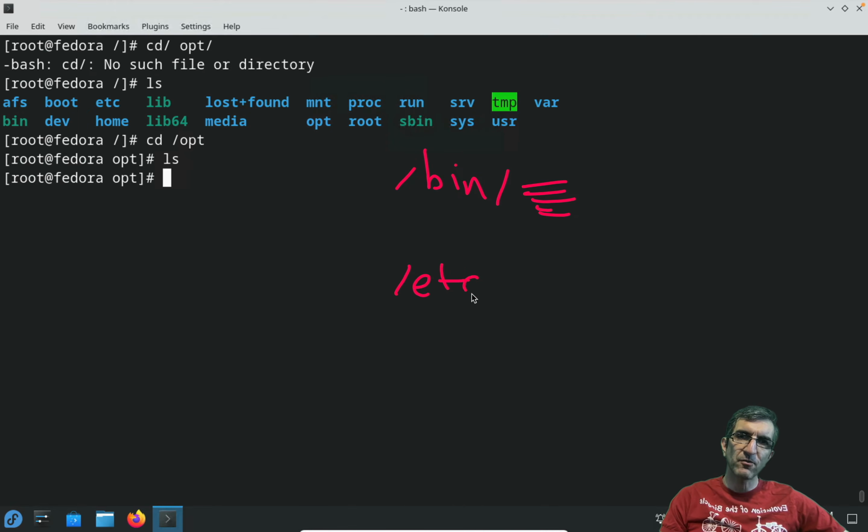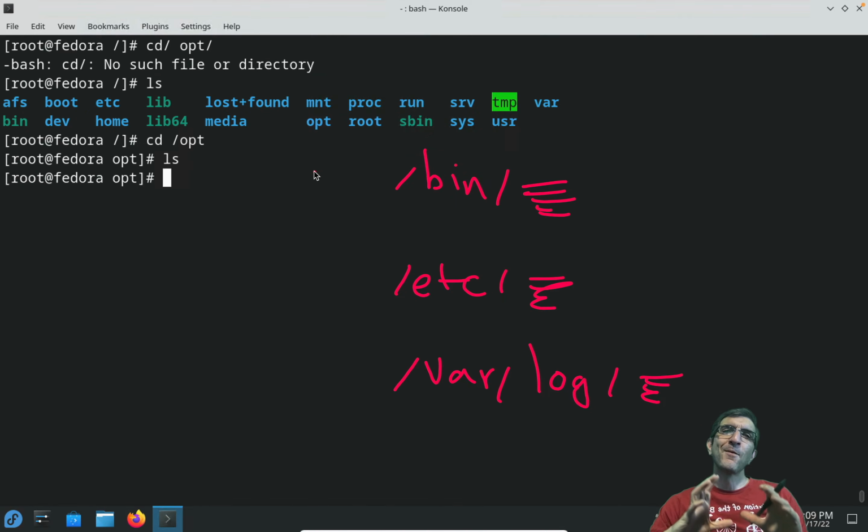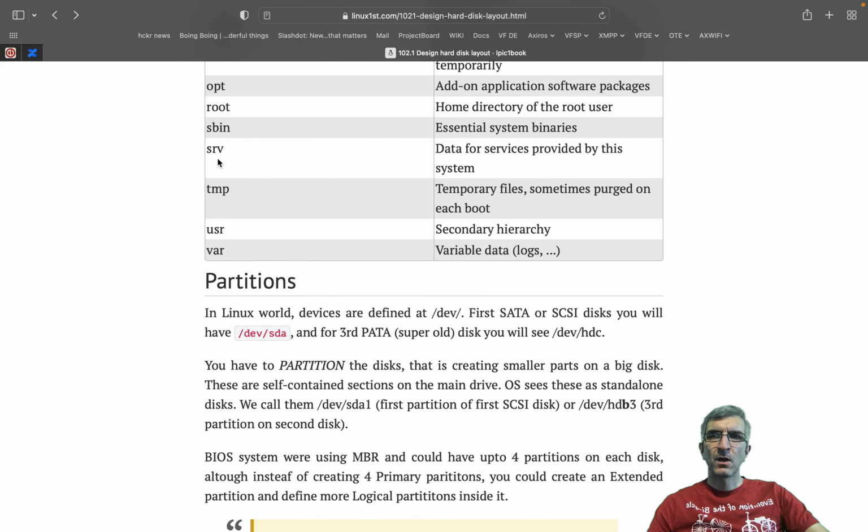Its configuration will go here. Its log will go under /var/log. But sometimes you install a server and then you go and install one very specific program on this server. For example, you buy a scientific package somewhere, or you install Elasticsearch. It's advised to install it under /opt, so it will be separated from your system. That's why we have this /opt.